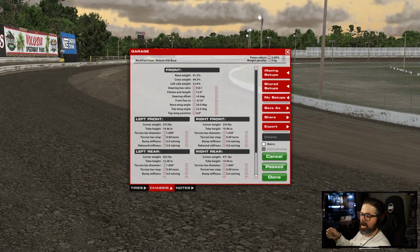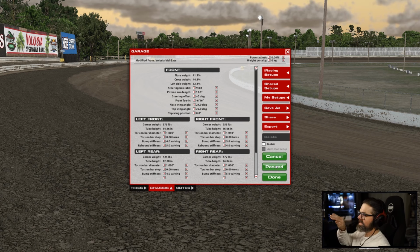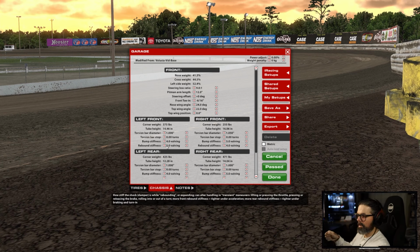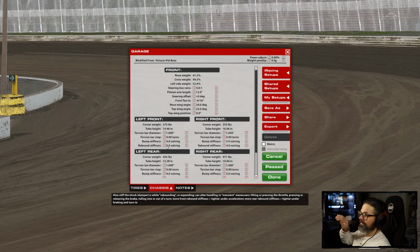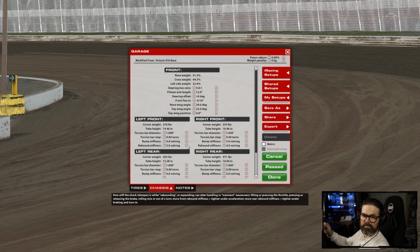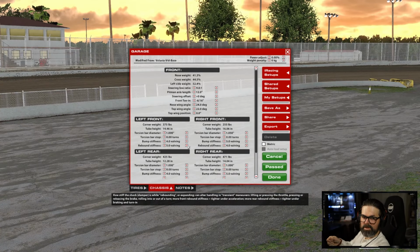So what we want is we want the car to go into the corner, wing over nice and easy. And then as we're coming out, that's when we want it to basically be standing back up and we're getting that good drive off. If the car feels like it's sliding out and it's not getting enough drive to the right rear, we need to decrease some of that left rear rebound, get a little bit more weight to the right rear a little bit quicker. If the car feels like it's actually driving itself around where the right rear's got too much drive and it's over-rotating because of it, then you could look at increasing the left rear rebound to keep that weight there just a little bit longer so it doesn't over-rotate.